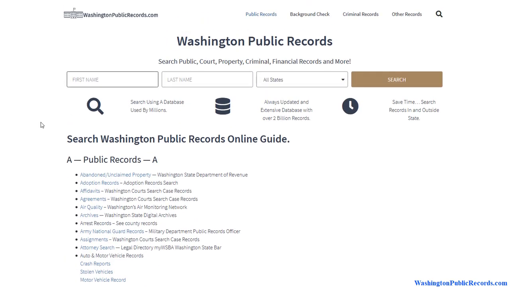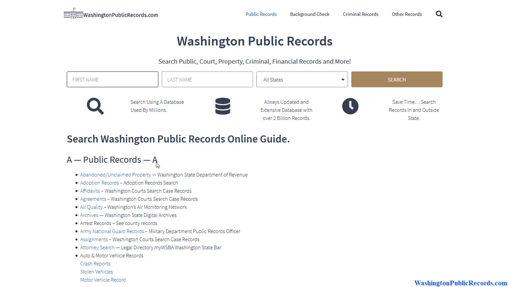One more thing to consider is the name search box on top. This is not a free tool, but it's a great tool you might consider using. It pulls records from public databases: court record information, real estate information, criminal information, arrest information, financial records, things like bankruptcies and financial lawsuits. It has access to private databases as well, things like cell phone information, previous addresses, things like that. And it doesn't just pull records from the state of Washington, it goes outside the state. It pulls records from multiple states and multiple databases, giving you a nationwide look into someone's past.